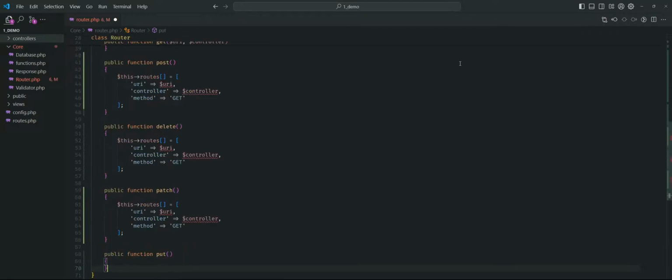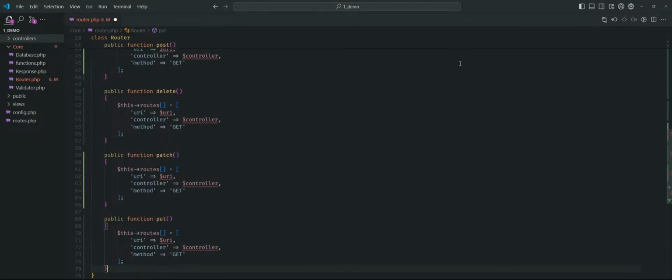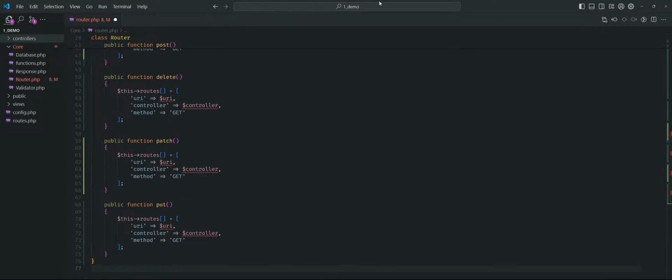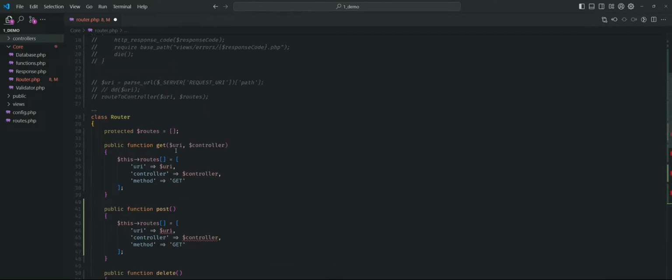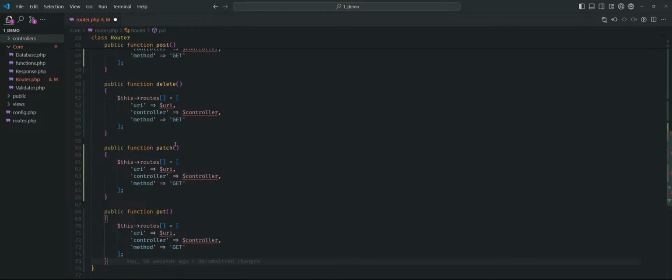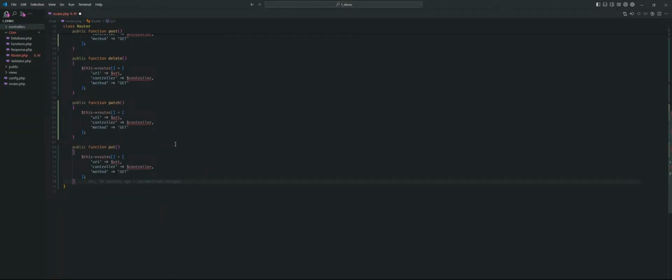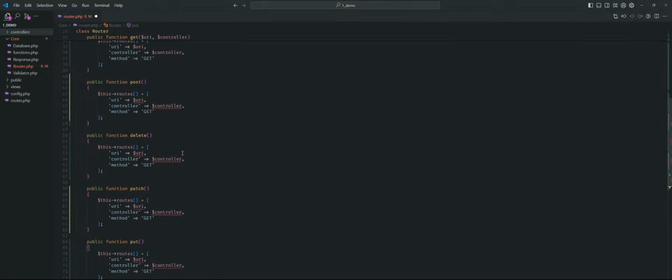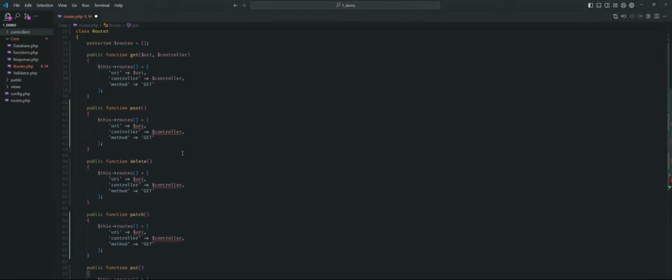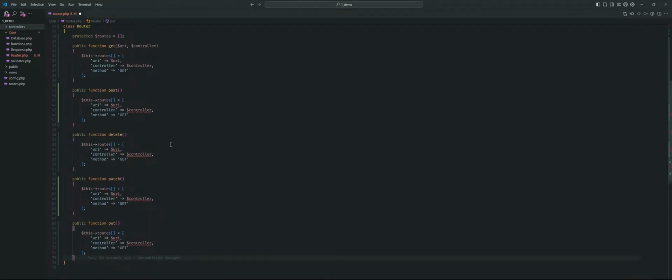Now you take in a URI and a controller. I'm going to make this smaller just so that I can see, temporarily, just for a minute. Okay, now this is a nice overview.